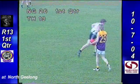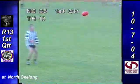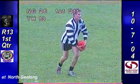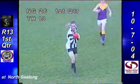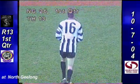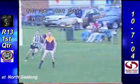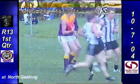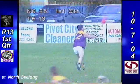Yeah, well called, Eric. And Troy's got a... He won the free kick. Yep, magnificent there. So he kicks the ball up towards North Geelong's half-forward flank, and out comes Smith, a long way out of position, and looking for a lead downfield. Takes the kick, kicks with the wind down towards North Geelong's forward pocket area, and Thomson take a magnificent mark there in Andrew Aitchison. Aitchison sees the lead coming off the half-back flank across to Noel Riley.